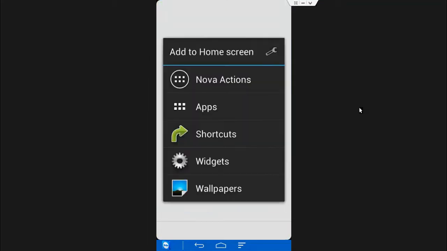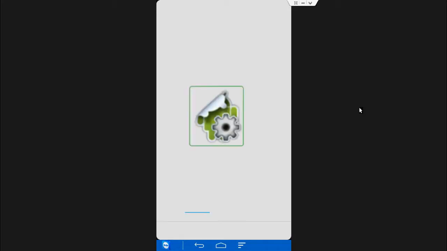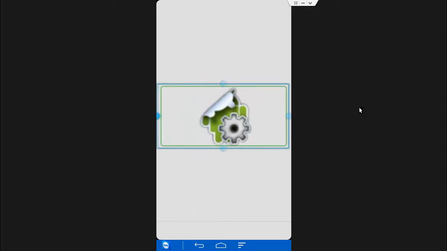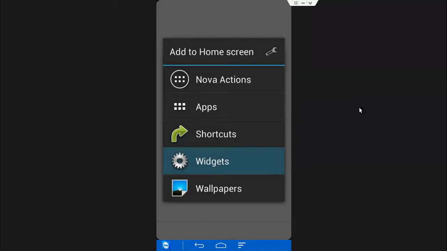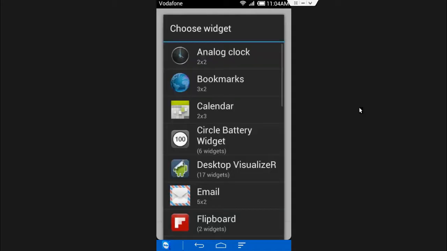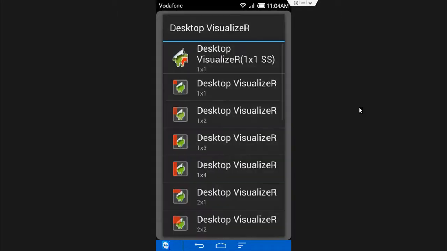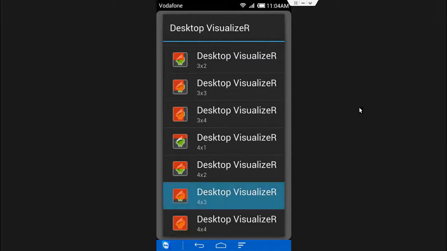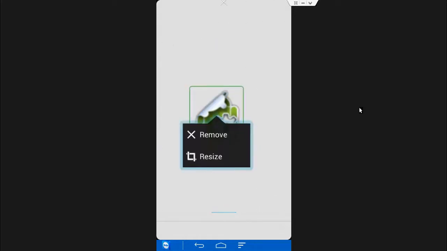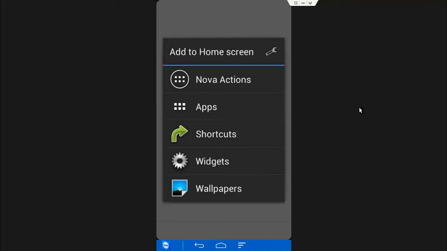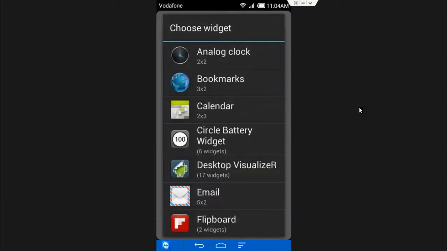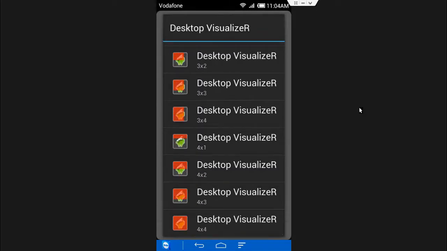We'll do it for all home screens. Third one, 4:3.